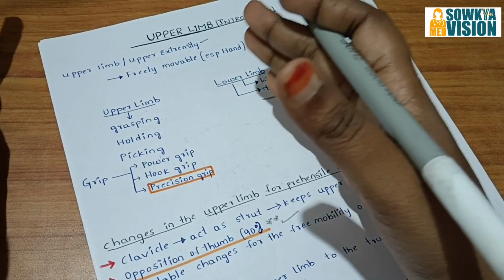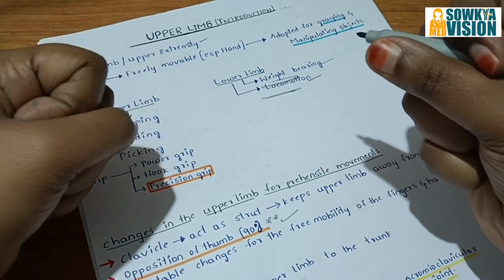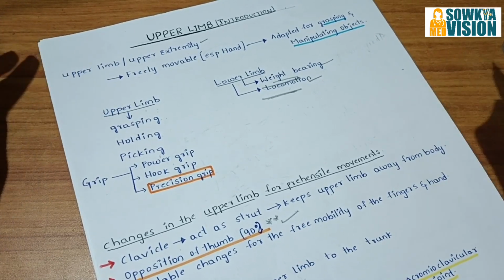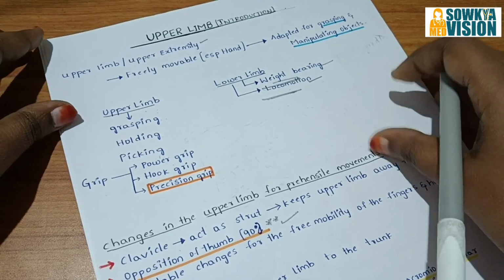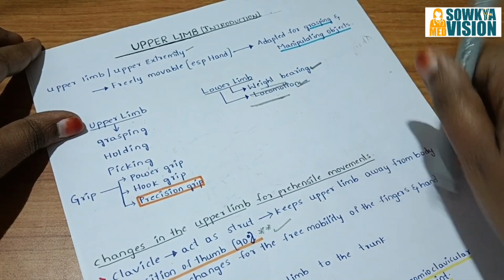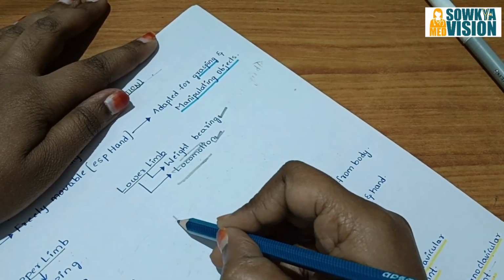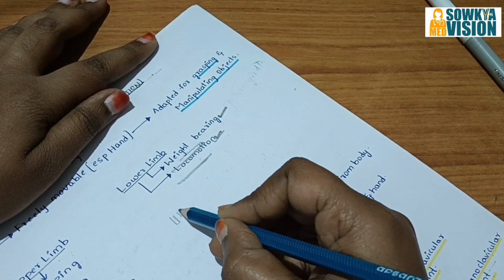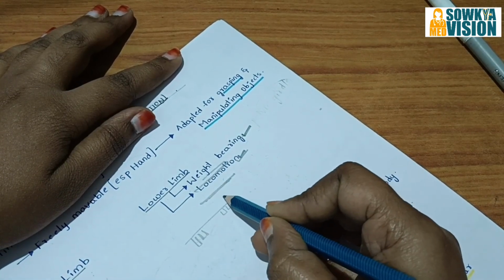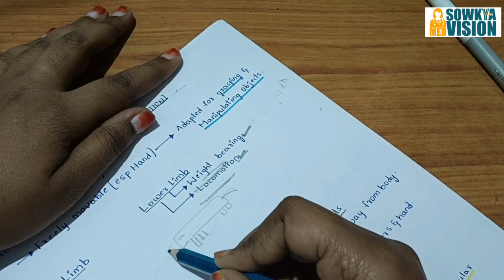Now what is the difference between the upper limb and the lower limb? The upper limb is mainly adapted for grasping objects, holding objects, picking up a pencil, writing, art, crafting, etc. Now the lower limb is mainly adapted for what? Weight bearing and locomotion. Let me explain. In animals, these are the forelimbs, the front limbs, which are present in front. These are the hind limbs. This is the whole body. Let's imagine this is a tail, having 2 ears and horns.